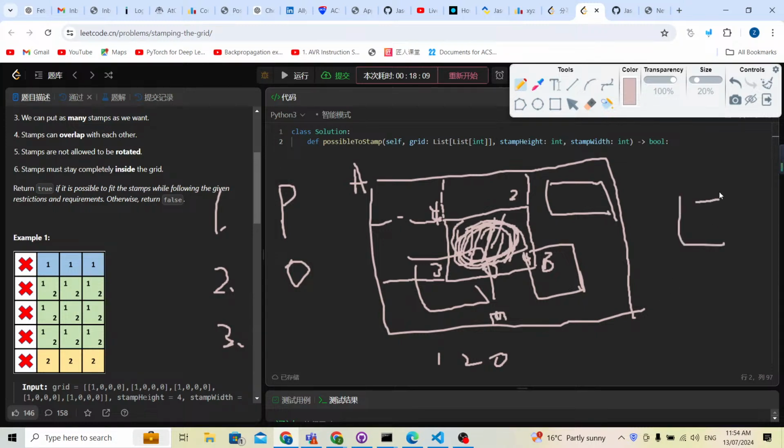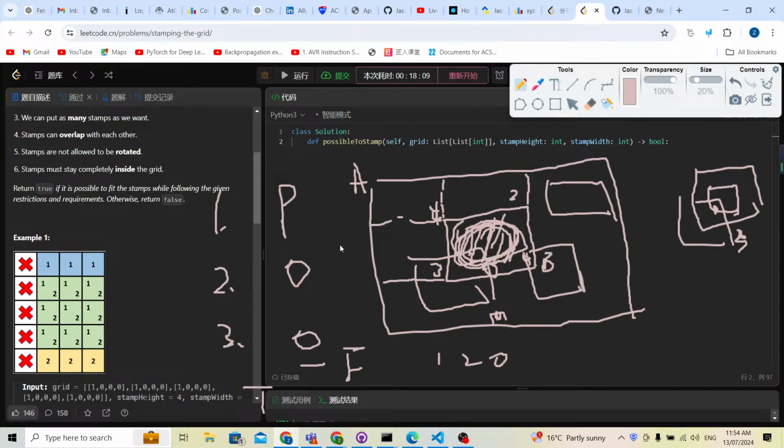It means, for example, this is a rectangle, this is another rectangle. The overlap for this area is 2 because there are two rectangles covering this area. If there's another one, the overlap in this area is going to be 3. This is just for the final check. If the value is 0 inside the grid and the overlap count is also 0, we're going to return false. If we cannot find a false, finally we're going to return true.